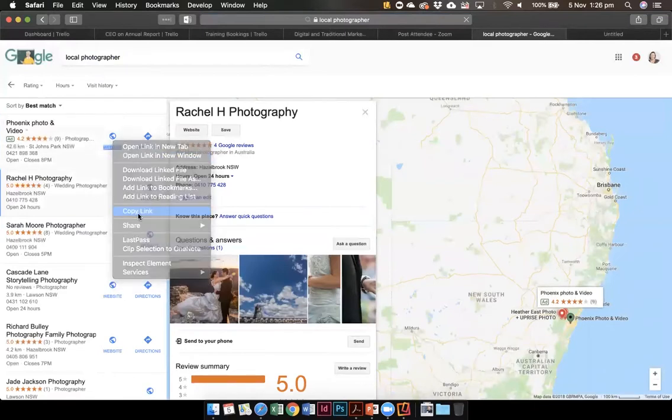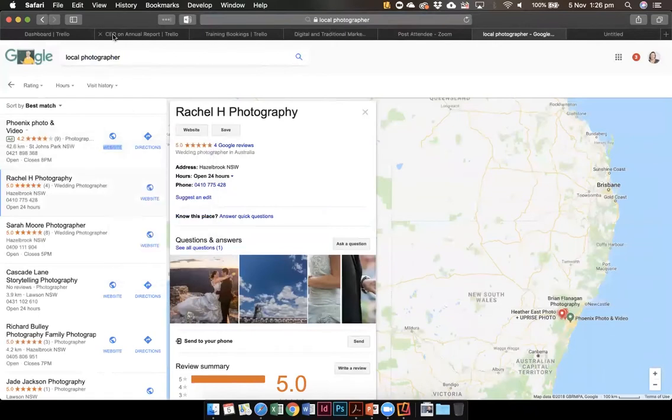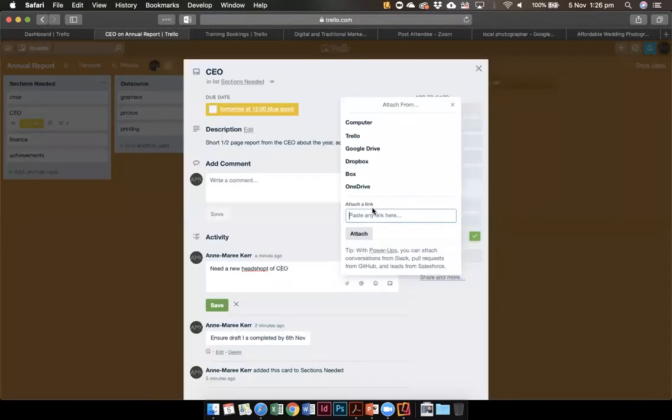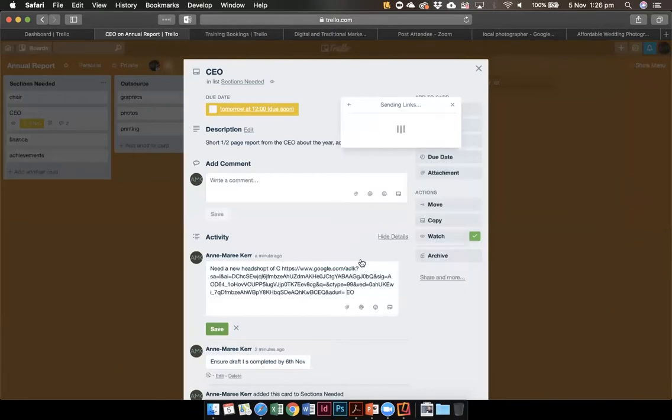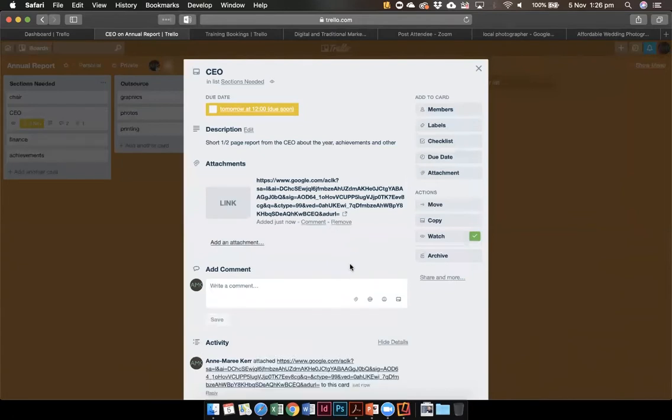There we go. I can come back into here and paste the link to that website, and I can attach that particular link there that I can utilize as we're going through. So I can click on that when I know I want to go and find that particular photographer.